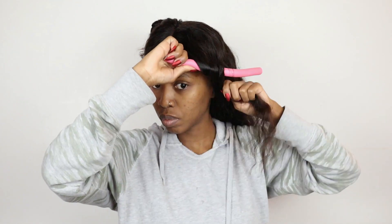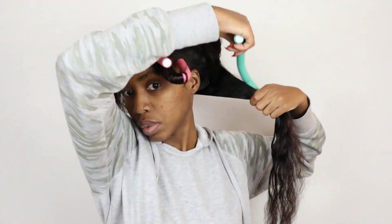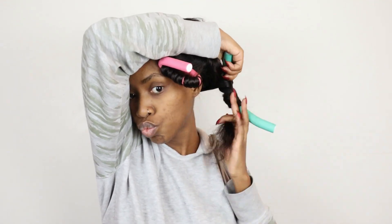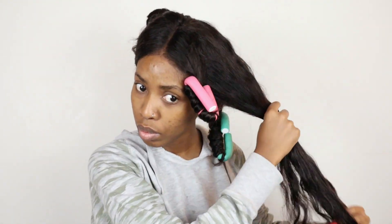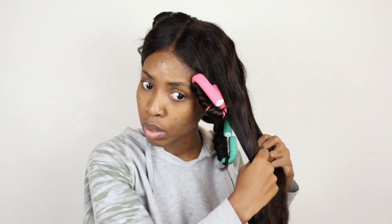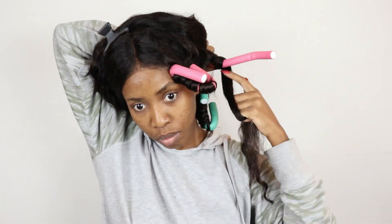So now we're going to get into sectioning the hair. As you guys will see, I sectioned it off using these clips — I got these clips from Dischem, they were like 20-something rand, very very affordable. Now we're going to go ahead and take one section of the hair, spray it with a little bit of water. You don't want to make it wet, you just want it to be a bit damp. I wrap my hair in the flexi rods, and in my head I keep thinking that I hold the flexi rod the same way that I would hold a curling wand barrel — that kind of helps me get the correct motion and bend them the correct way. I do choose to sort of put the flexi rods all lying down as opposed to spreading them evenly throughout my head, because I just want my curls to be flat and actually look like curling wand curls.